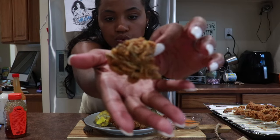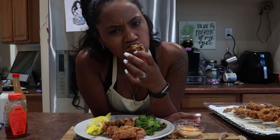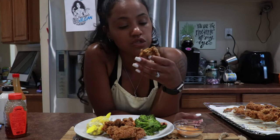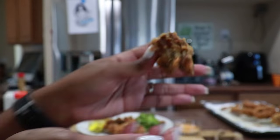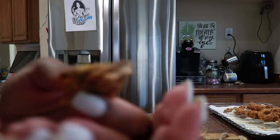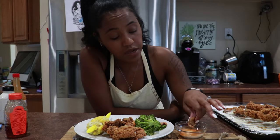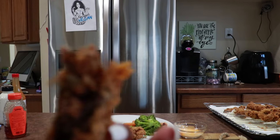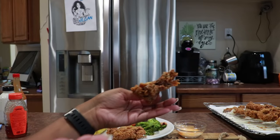Y'all see that? Ooh, yes. Y'all hear that crunch? Oh my God, this is so good. This is how the inside looks. That's mushroom. I'm about to let y'all hear this crunch though. Oh yes. Please, please try this recipe. Oh my God, it's so good. Oh yeah.